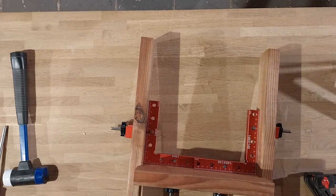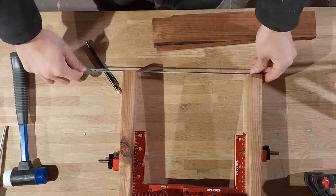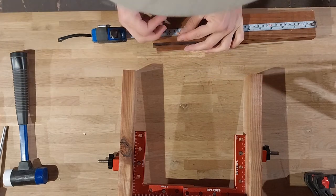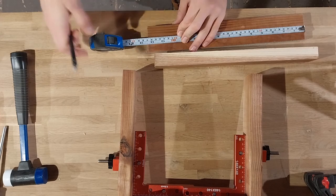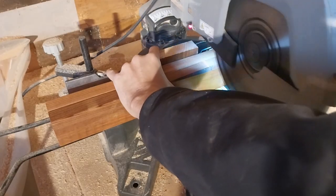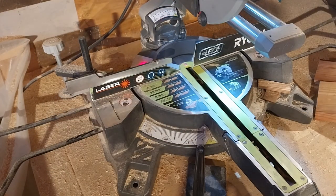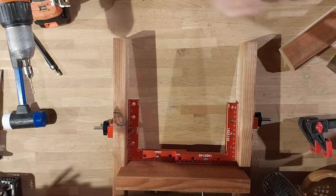So first I made a clean cut on one end. Then I measured the other. Cut them both to length at the same time, with a board behind them to make like a zero clearance insert, or zero clearance backsert, would it be? Anyway, it's for no tear out. Then I pre-drilled some holes in all four pieces to prevent the wood from splitting, screwed it into the end. No gluing, just screws to keep it simple.